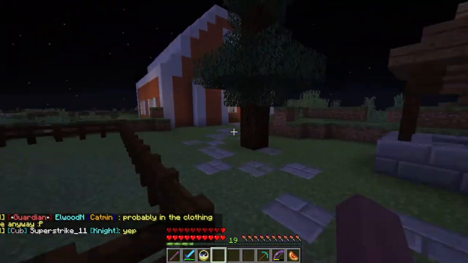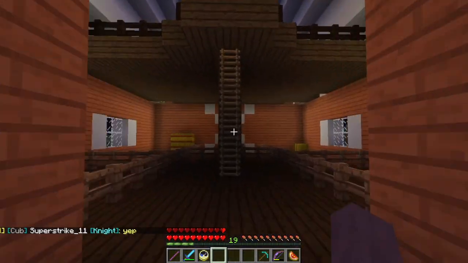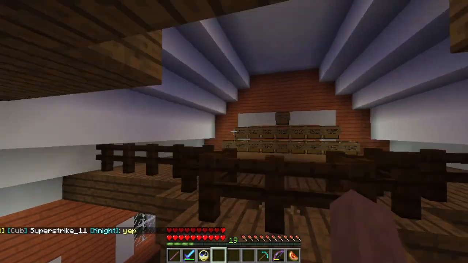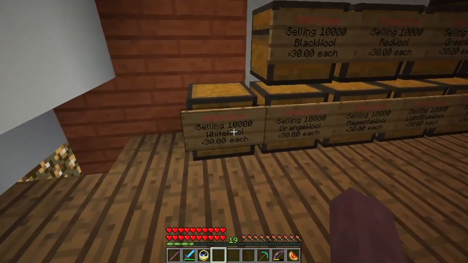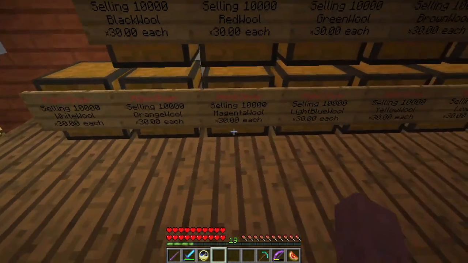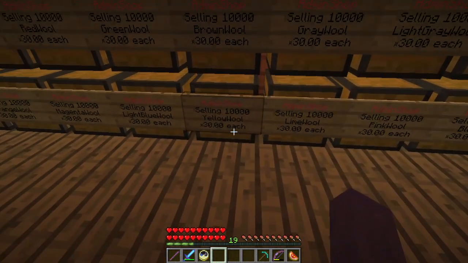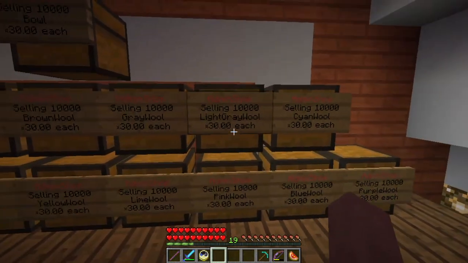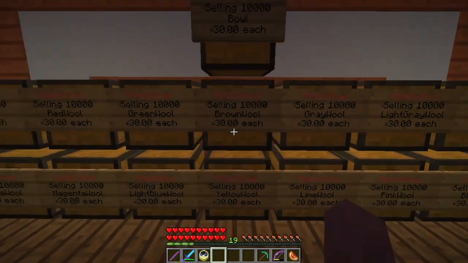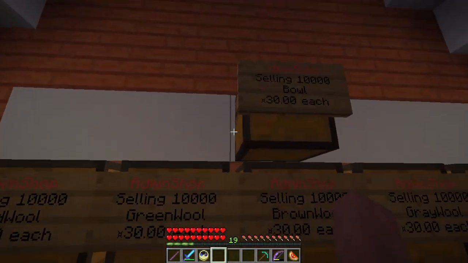Then we could run over here. It kind of looks like a barn. But yeah, it is a barn. So we fly up here, and we got the shop with a bunch of stuff in it. We got white wool for 30, orange, magenta, light blue, yellow, lime, pink, blue, purple, cyan, light gray, dark gray, brown, green, red, and black wool, all for $30 a piece.